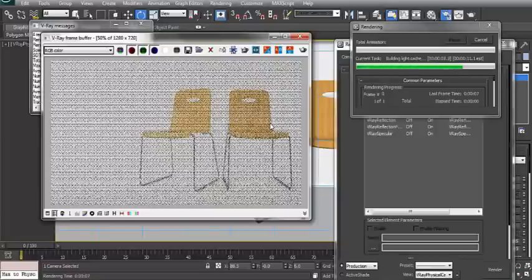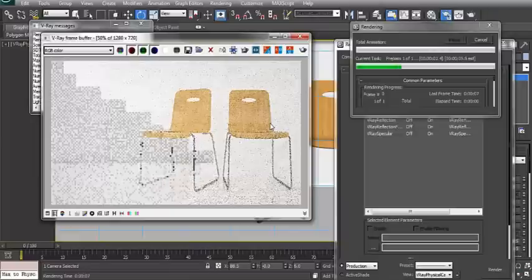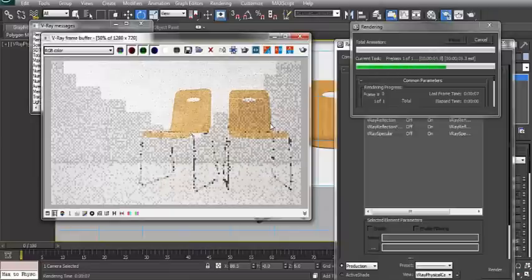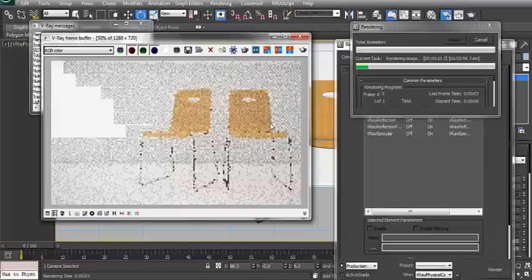Now we just have to wait for the output, and after the render we're going to take all the pictures to Photoshop, and we'll do some post-production work and color correction, and it will be done. I think this is the easiest way to work with products, because it doesn't take so much time to create the lighting, and it's good. It's really good.